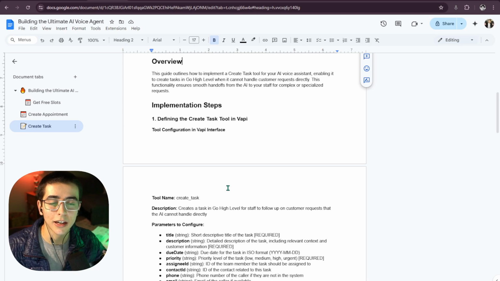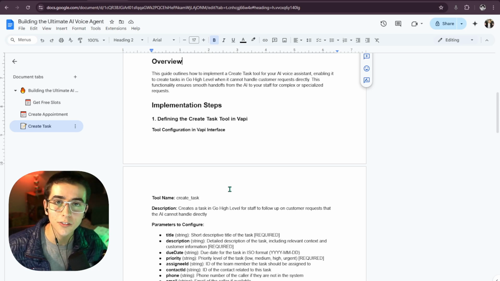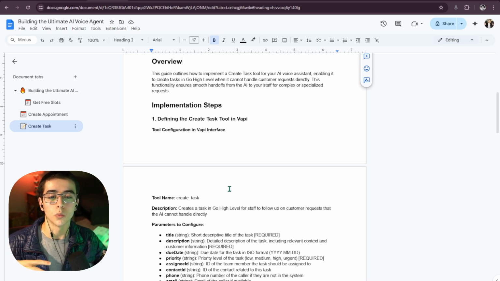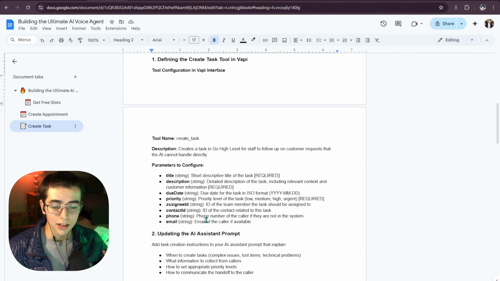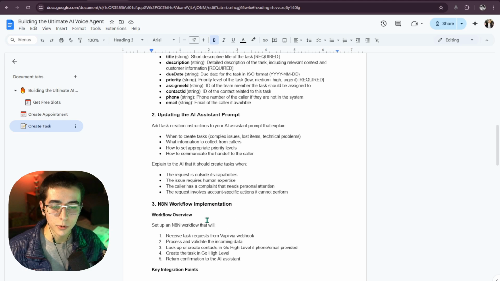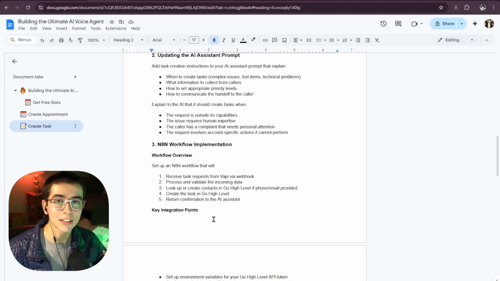Then we're gonna go to N8N. We're gonna do the workflows, and we're gonna connect all the API documentation calls from GHL level, so we update the stuff within GHL level, and we can do all the process. This is gonna be an awesome video. I'm really excited. So let's get to the build.